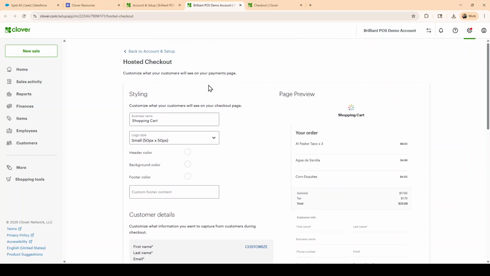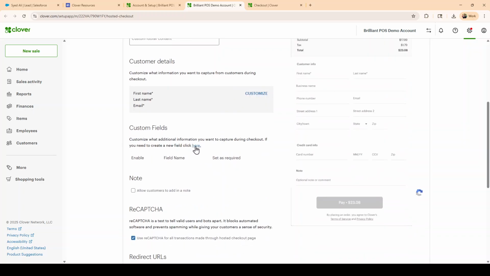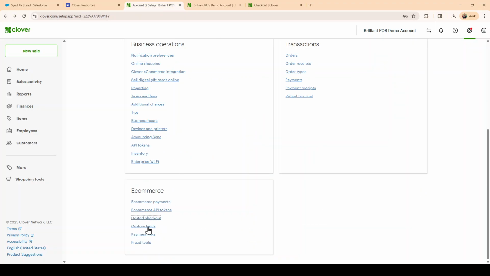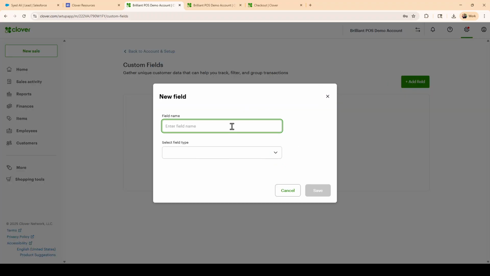Now, one last thing I will mention is that you can put in custom fields. So this will just be additional information that you're going to have them fill out. Kind of like how we can have them do business name. You can have something else like, hey, put in the order number, a purchase number, something like that. That could be a new custom field. And to create the custom field, all we do is go to this link in e-commerce, custom fields, and you just create them. It's pretty straightforward.